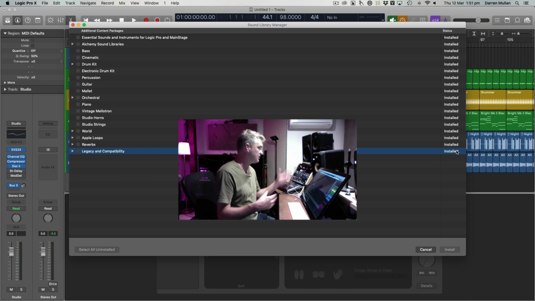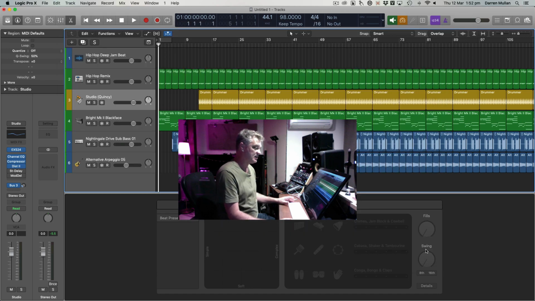If you're doing film, choose the surround files, but obviously it's going to take up more room on your hard drive. These files aren't really large individually, so I would recommend that you download the whole library and have a bit of a look at it, and see what suits you and your genre.